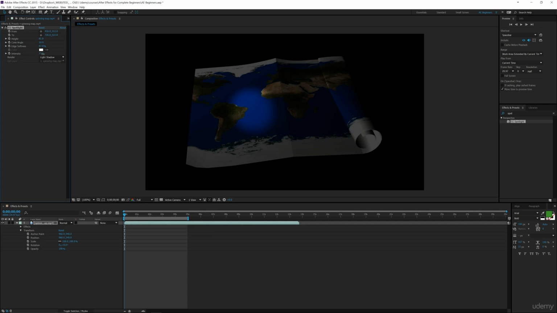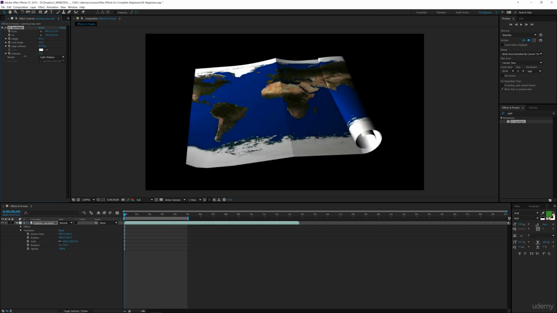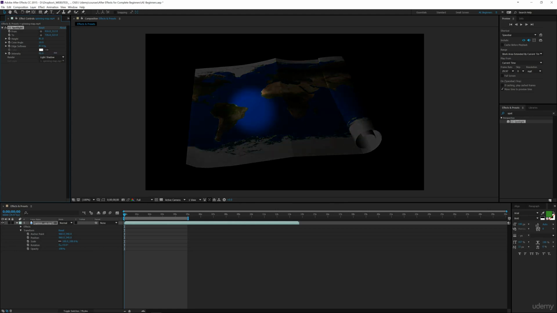Okay, now we can change our intensity. So how bright do we want it? If we have it less intense, you can see the entire composition, but as we increase the intensity, it's going to create a shadow around, and it's only going to put in focus what you see in the spotlight. So this is exactly how we want it.